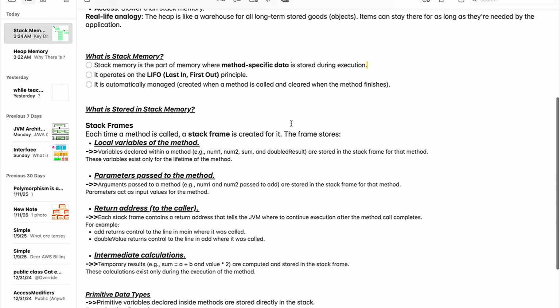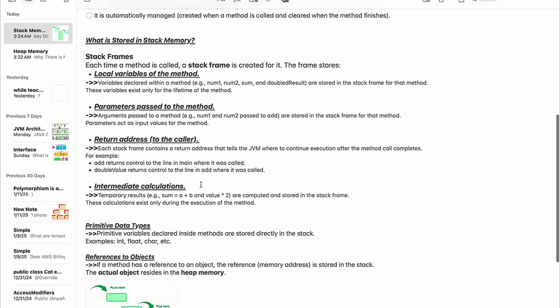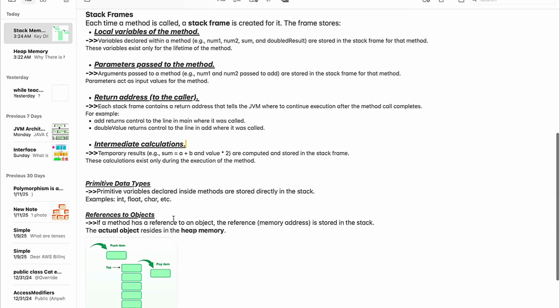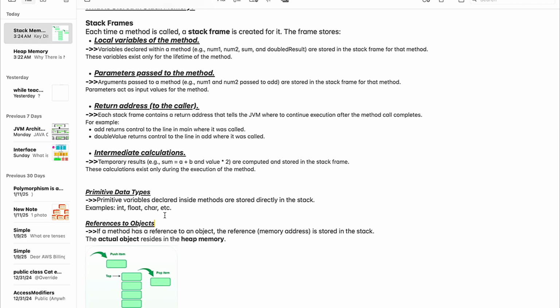We store the local variables, parameters passed to the method, return address, intermediate calculations, primitive data types, and references to objects. So it stores the reference of the object, while the actual object is stored in heap memory.